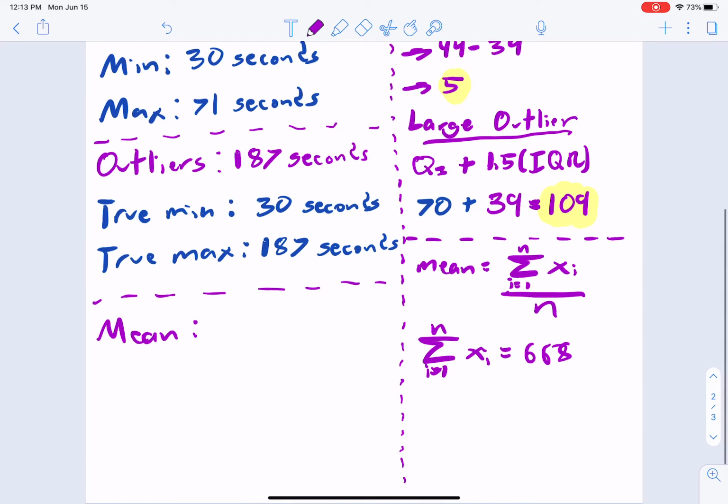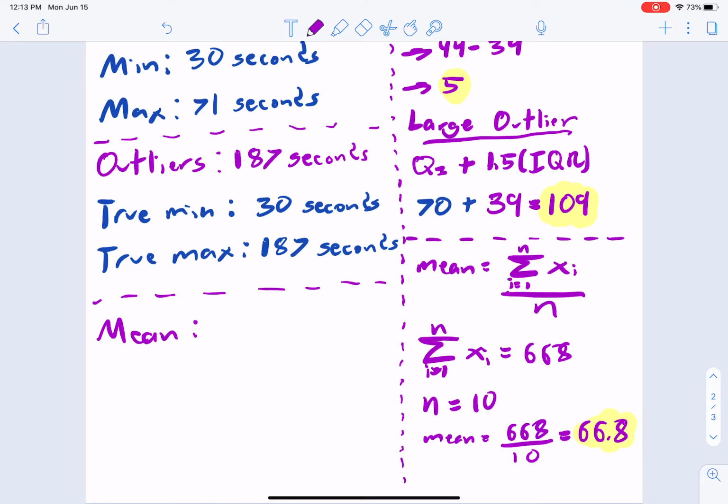And we know that we have 10 things. So all we need to do is, let's see, the mean is 668 divided by 10, which is, you just move the decimal over. So that's 66.8. Okay, so I'll highlight that too.